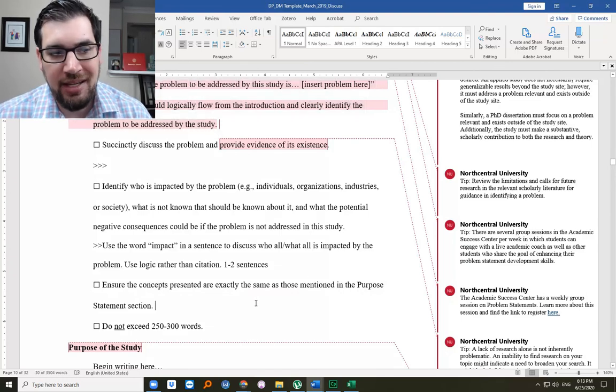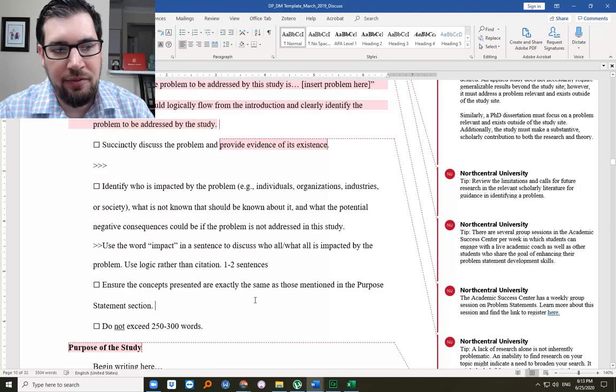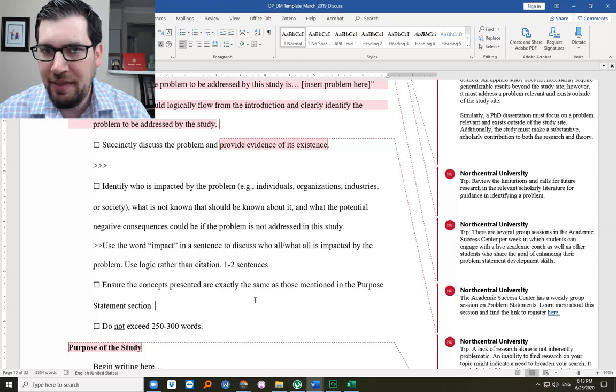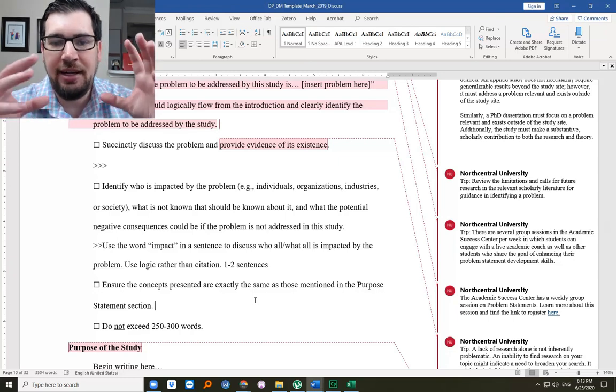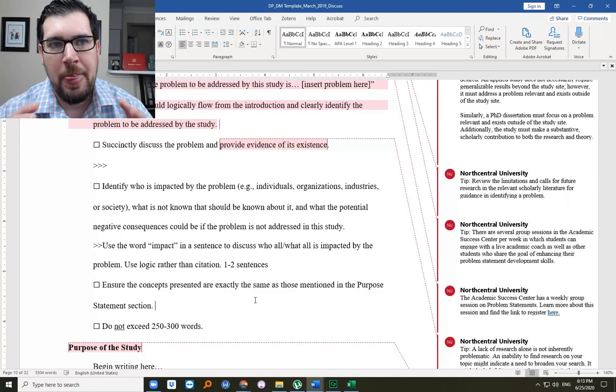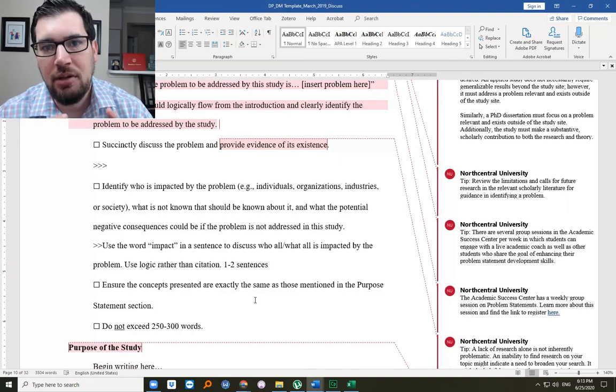And if it seems like you're trailing off, like, you know what, I'm tired. The purpose of my study will be to understand how Mountain Dew can keep people awake. Okay, I get how you related the two, but it's not a clear, consistent, congruent flow from one to the next.